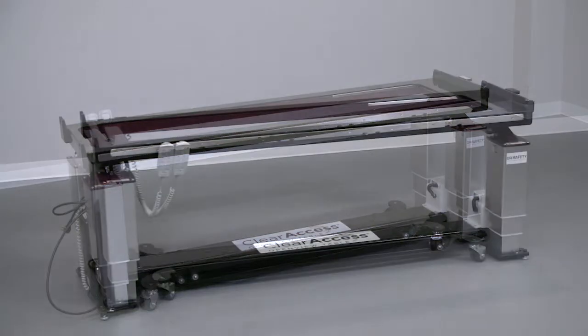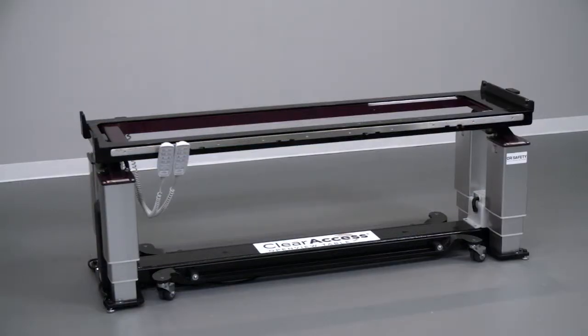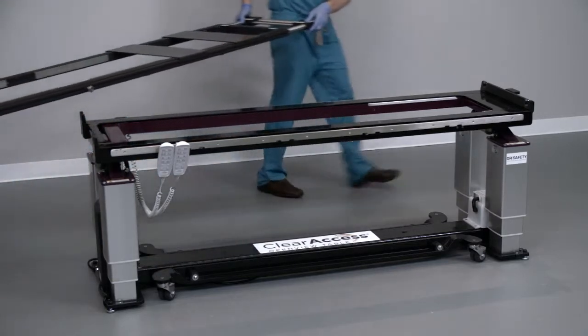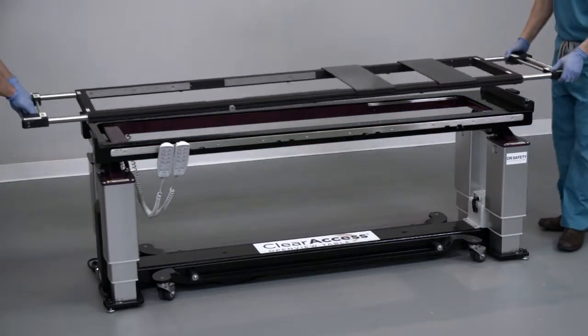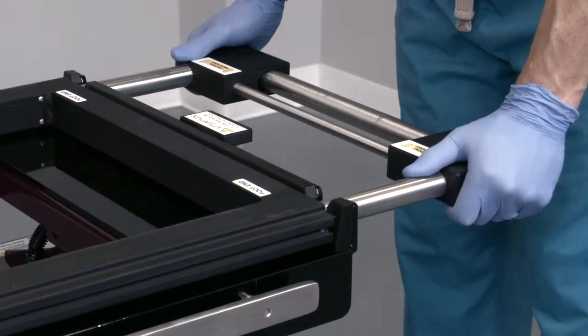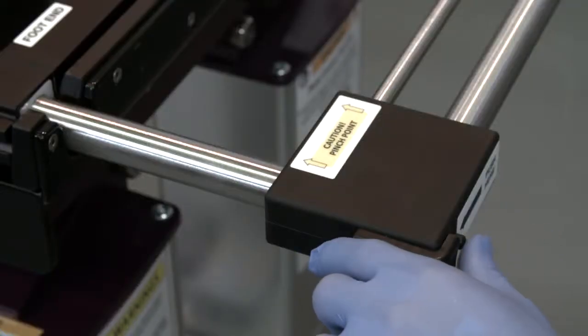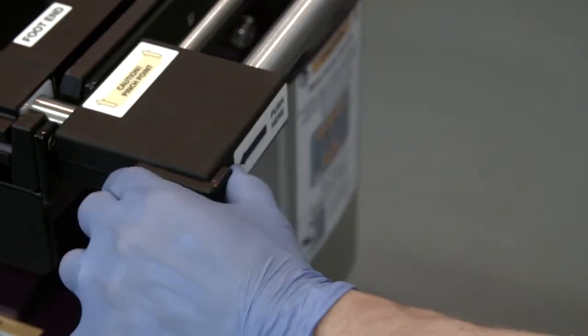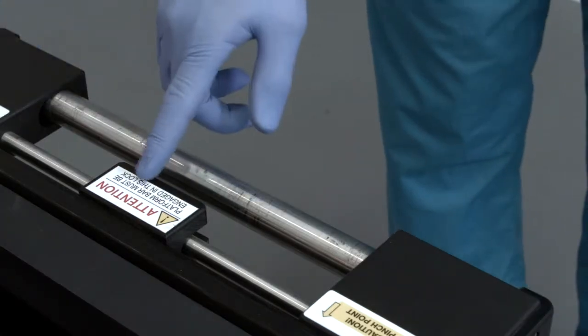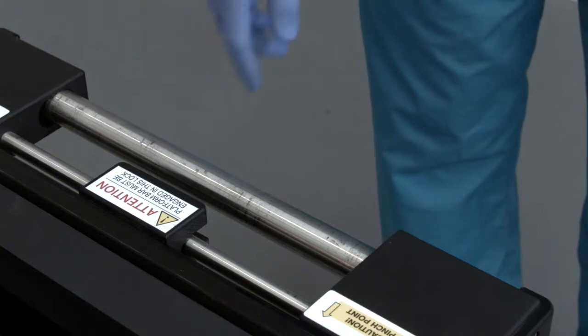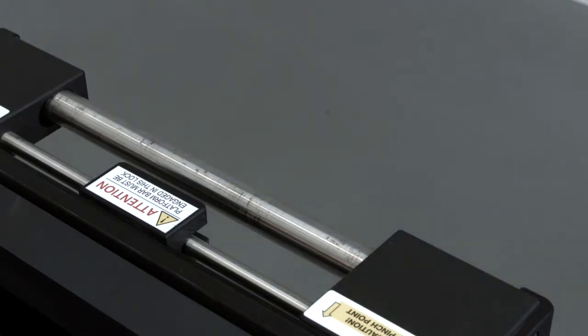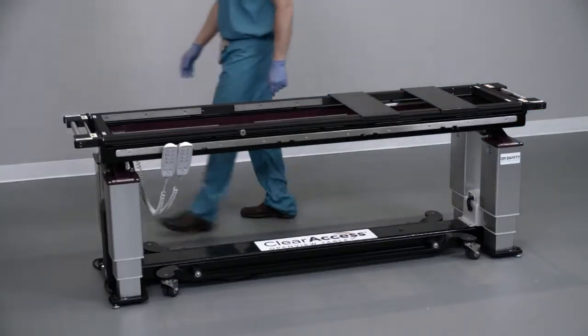Next, install the prone platform, or open top, onto the table. To do this, bring the prone platform over the table and lower it carefully into the cradle. Once the prone platform is completely seated, depress both thumb releases at each end of the table to collapse the handles into the platform. Collapsing the handles at the foot end locks the prone platform into the base. Now build the table from head to toe.